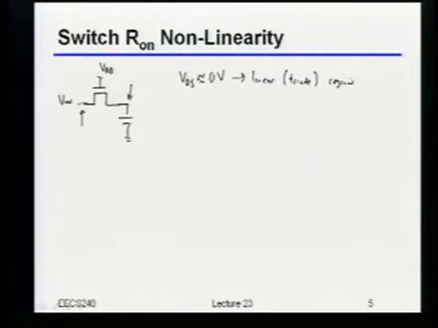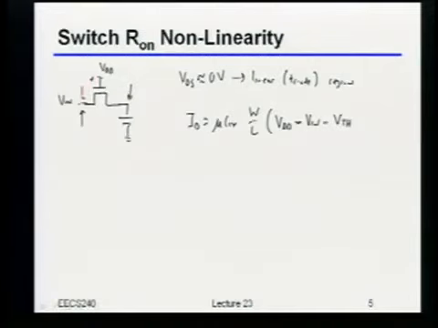Okay? So of course, if we do that, we can just say the drain current is just mu C aux W over L. Now the only thing we have left is to figure out the VGS, or really the VGS minus VT. Well, VGS minus VT is just VDD minus Vin minus VTH, right? Because my VGS is effectively, it doesn't really matter if I do it that way or that way, because again, VDS is supposed to be 0. Okay? So now I can just complete writing this out for the sake of clarity. That would be my full current equation, right?